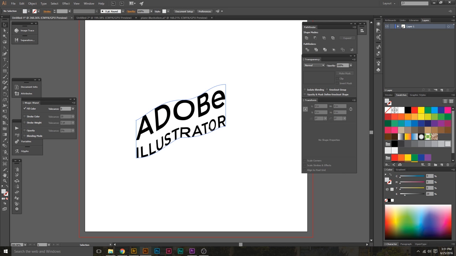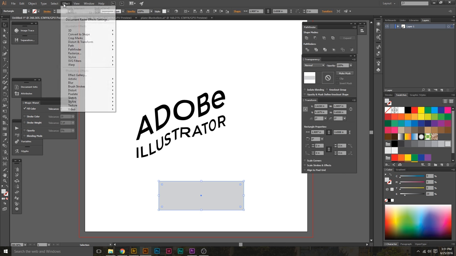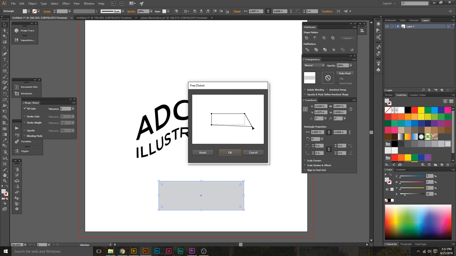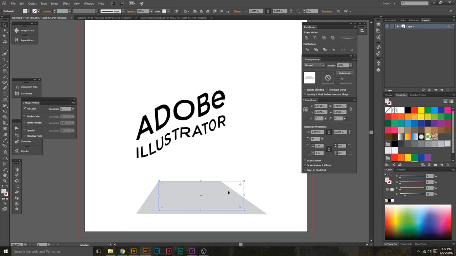Now I do also want to mention, as we went with in the Pathfinder tool, say I could create a square. You can use the Effects menu and also create some distortion effects, and this still keeps things non-destructive. So I like to use a free distort a lot of the time because I can easily set things into perspective, and this is going to give me an idea of what it'll look like. Say I want to make it a little bit distorted right there. Hit OK, and what it's going to do is put that shape into a distorted object.